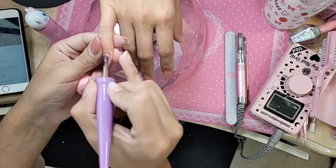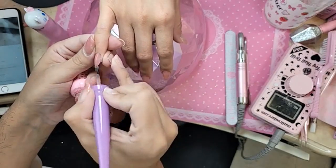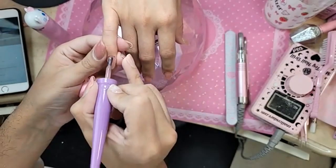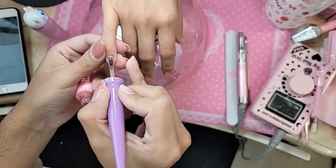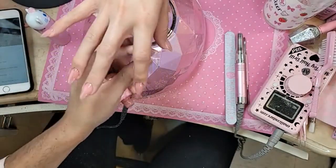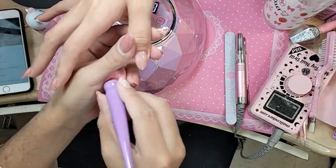It is the future. Because it plumps up the nail. It gives it volume and body. Can you use that gel for natural manicures? For regular manicures on the nails? Yes.